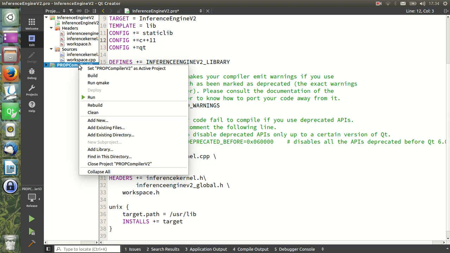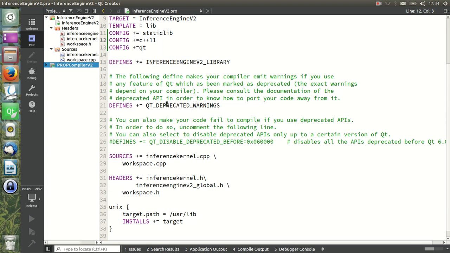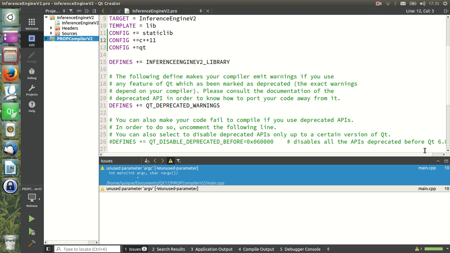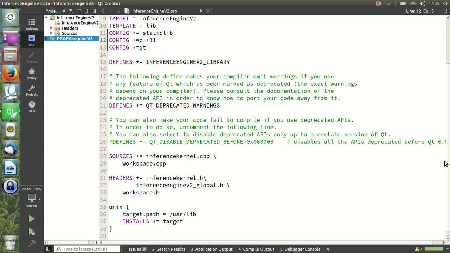And we just need to build it. So build. We need to wait in this part. Okie dokie. Oh, there are some errors. There are some warnings. Great. Okay, it seems that it works.